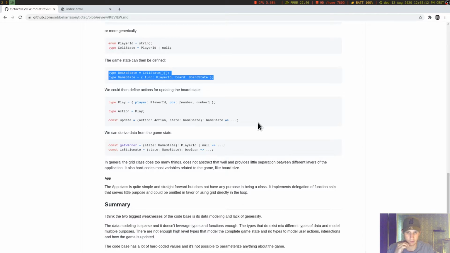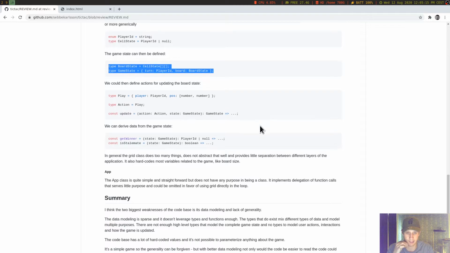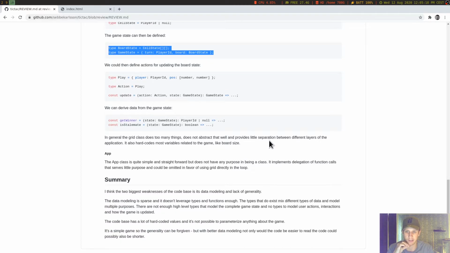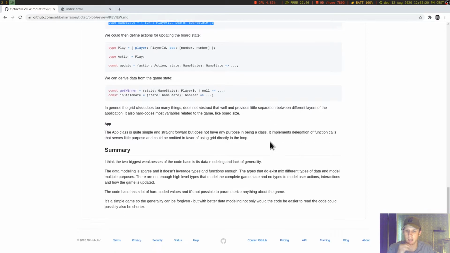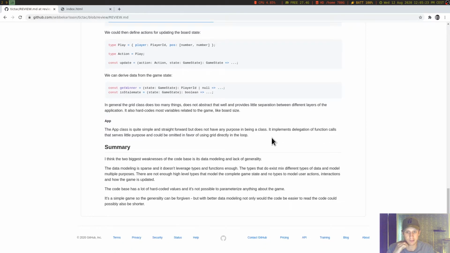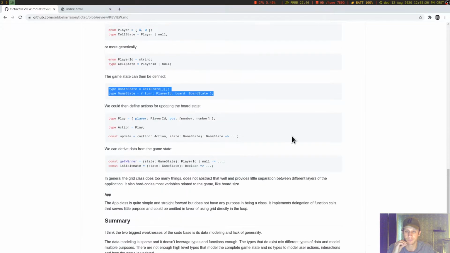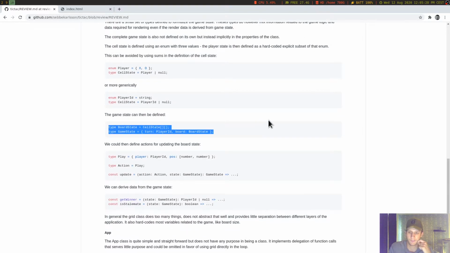The grid class does too many things, does not abstract that well, and provides little separation between different layers of the application. It's also hard coded, so most variables related to game board size. The app class is quite simple, straightforward, but does not have any purpose of being a class. So basically, if we would do both of these, we could basically get rid of the class.